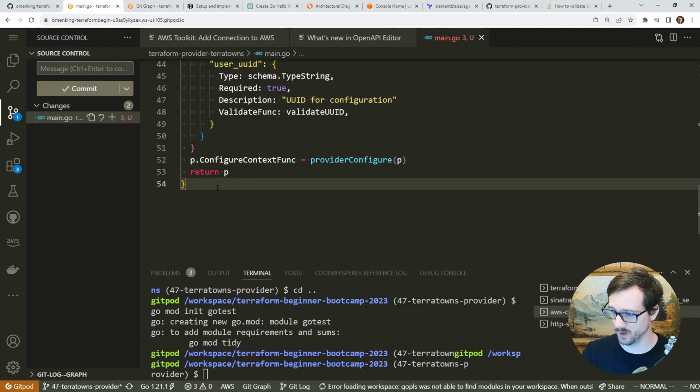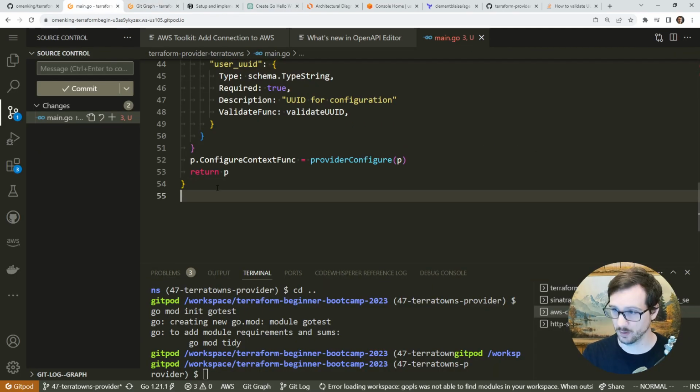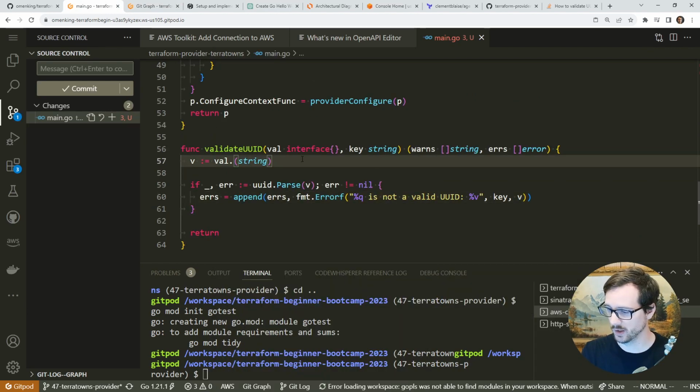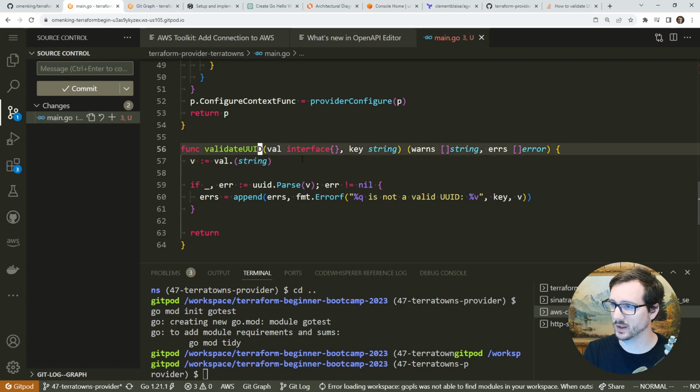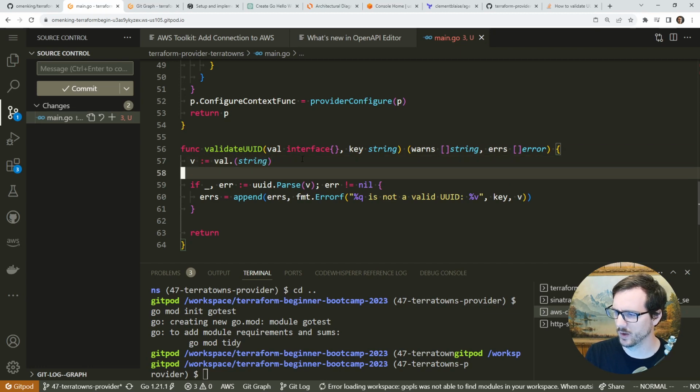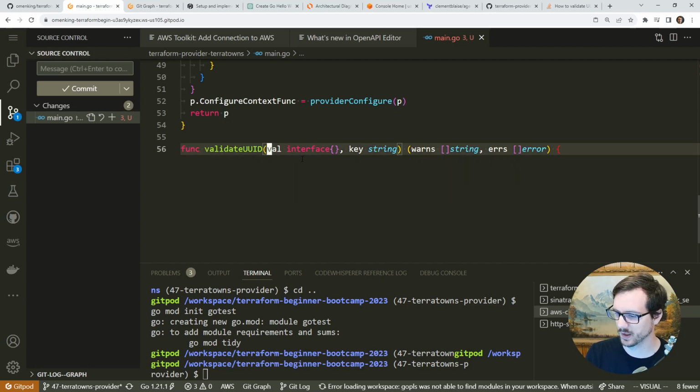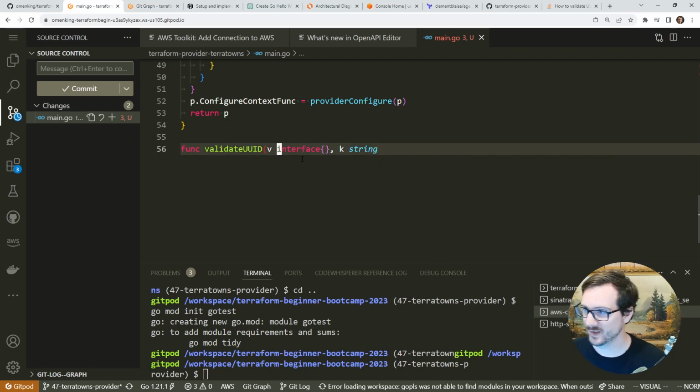And we'll put this new function down below here. Okay. And I'm just going to look at this. Mine's a little bit different. I don't know. I think I might just write this from scratch. So instead of this, I'm going to do v interface. Don't ask me what all these inputs are. I'm not 100% sure. Well, it takes an interface and then it takes a string.